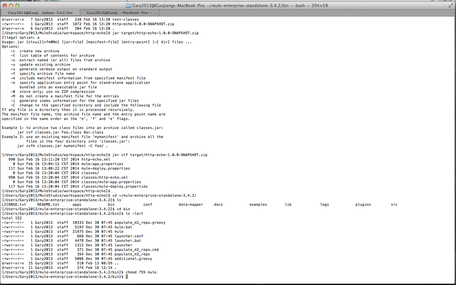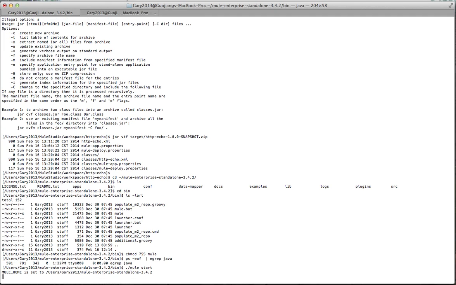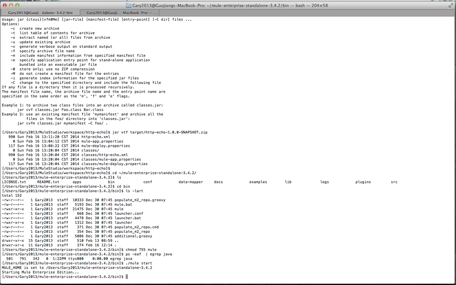Once you have that, you want to check and make sure the Mule runtime is not running, right? So let's see. See, there's no Java process running. Now, if you want to start Mule, you can just do it like this. This will start it as a command line, so only for this session; when you shut down, it will go away. Most of us will be interested in running Mule as a daemon process, right? So you can do mule start, okay? This says it set Mule home to this directory. This is the runtime home. They call it Mule home, and then it starts.